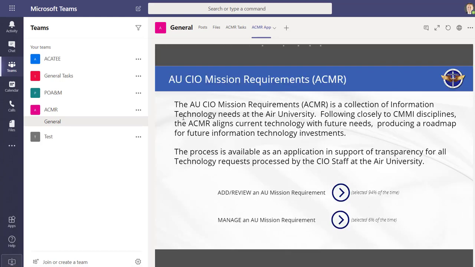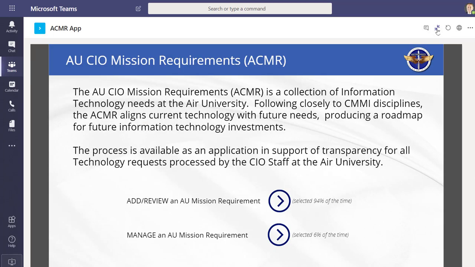Now, this happens to be an example of an app. Just some bogus requirements here, but it's really an application that can be used to solicit information. Now notice here we're able to pull it open within Teams. We can also go to full screen and see much more on the screen, without being distracted. So that's how you use that and start the application.